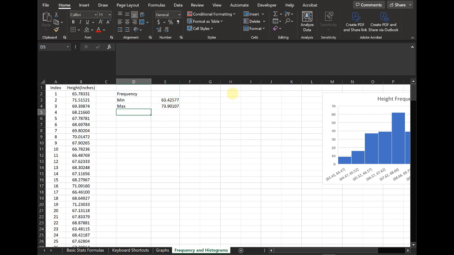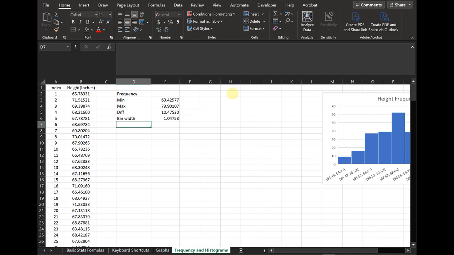From here, I can also just take the difference between them. So this is going to be the highest value minus the lowest value, so I can see what that difference is. And then from there, I can decide to set my bin width. I'm just going to take that difference and divide it by the number of bins I want. How many bins you want is totally a preference, right? So if I want to do 10 bins, this would be my bin width.